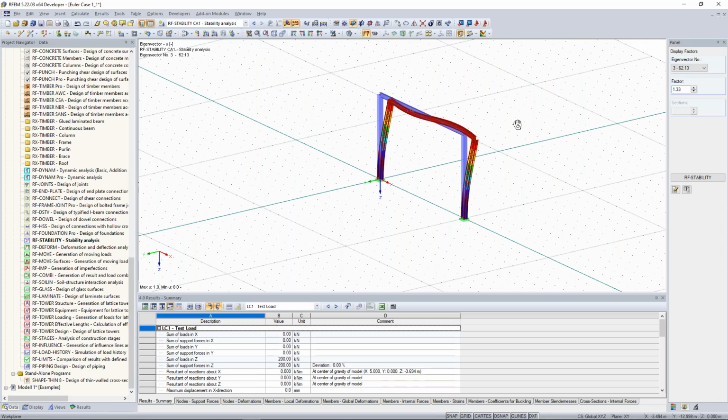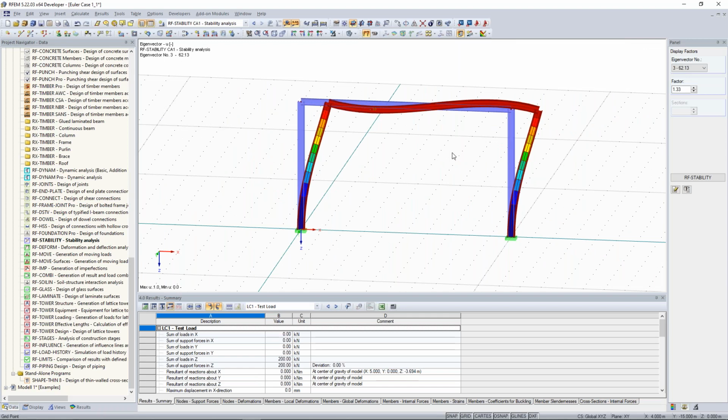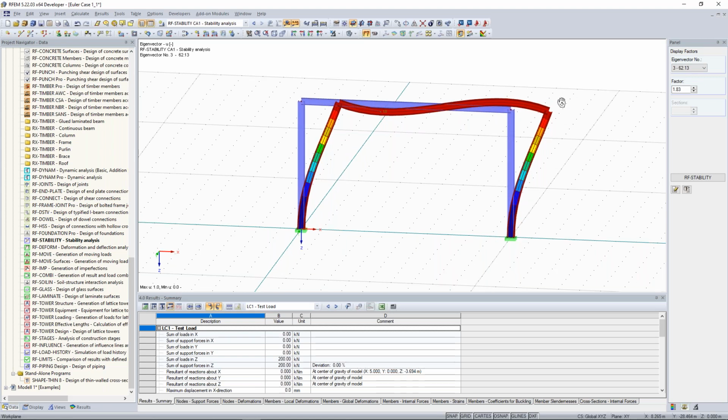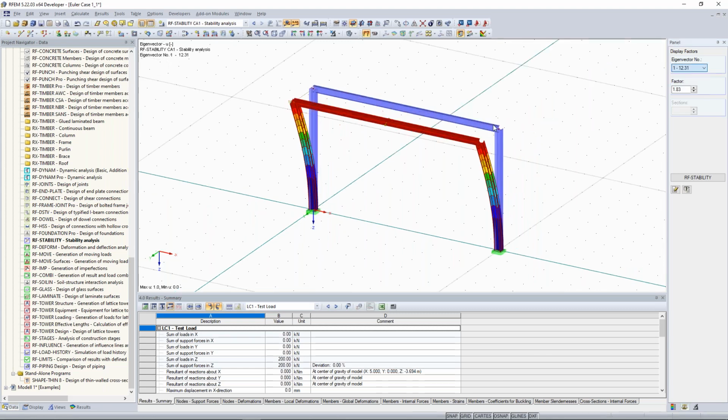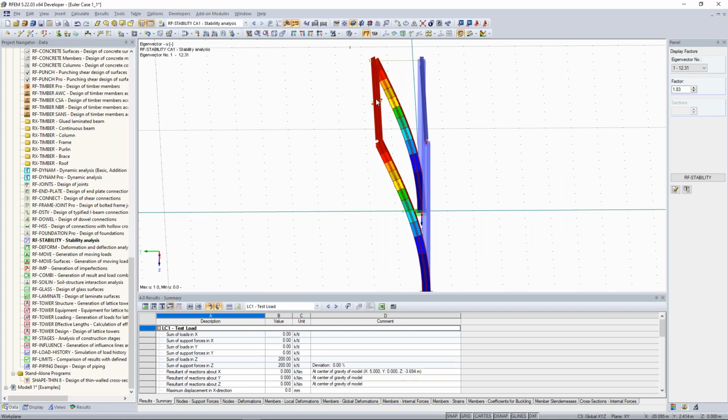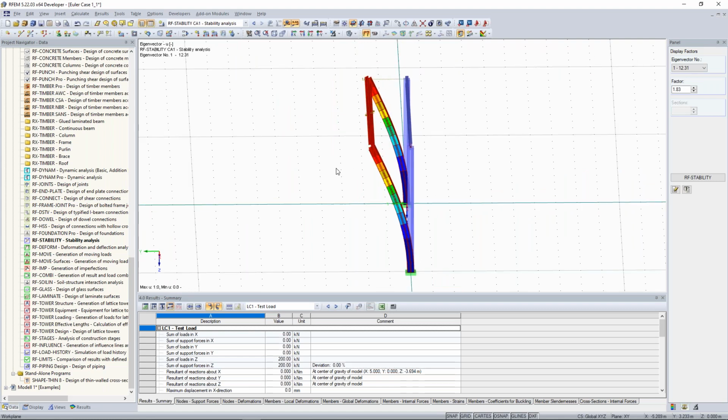The third eigenvector is that buckling case or eigenform that's very familiar, because this is maybe something we have already seen in our study. I think that is pretty clear. And in order to get this as the first buckling case, or first eigenvector, we have to consider the right boundary conditions. So we can add some additional nodal supports, and then we don't have this kind of buckling form or eigenform.